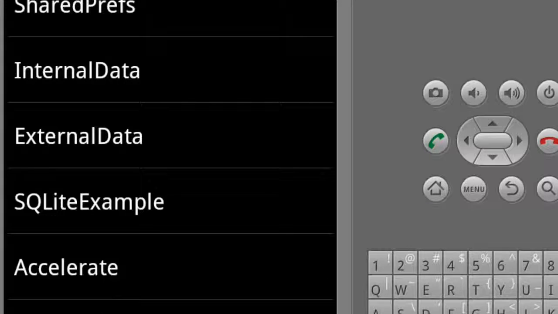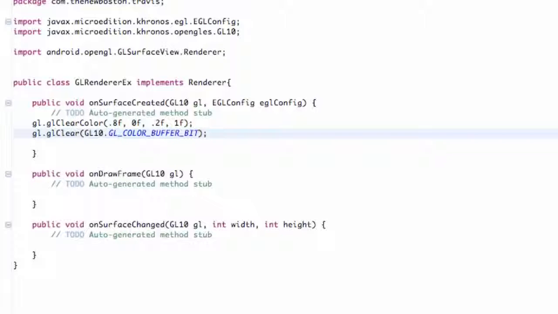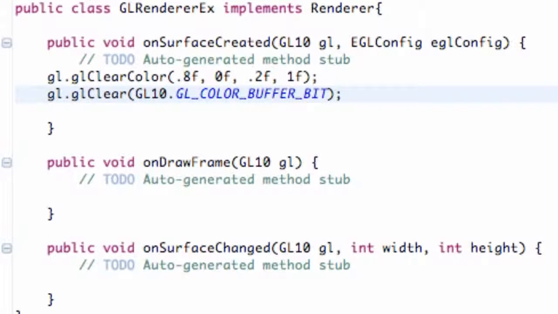You guys are going to have to watch real closely, so just make sure you take note. We're going to run this, and as you can see, it flashed that red and then it disappeared. So you're like, okay, what was the point of that? Well, basically what's happening is we call that within our onCreate method, so that's only going to be called once, right when our activity starts, and then we have this draw frame method.